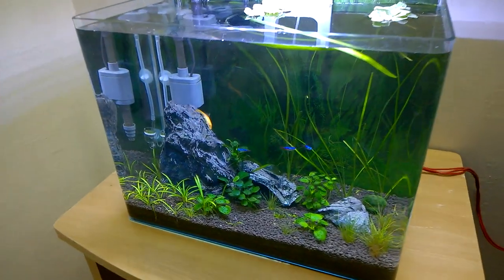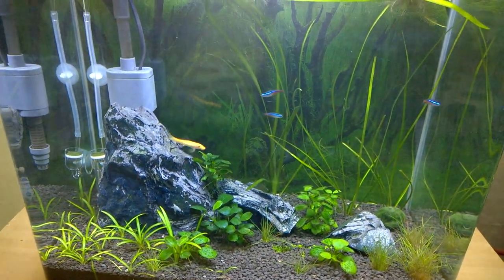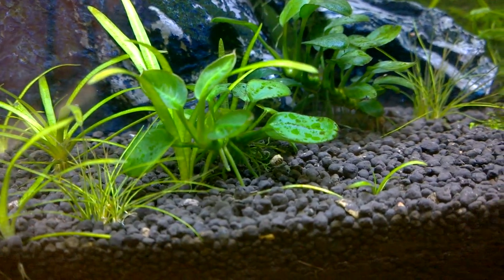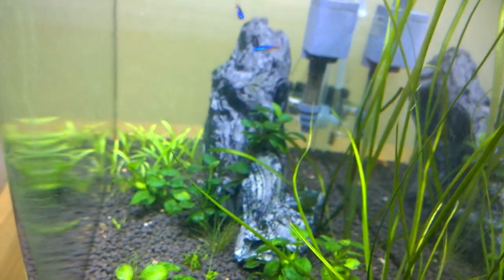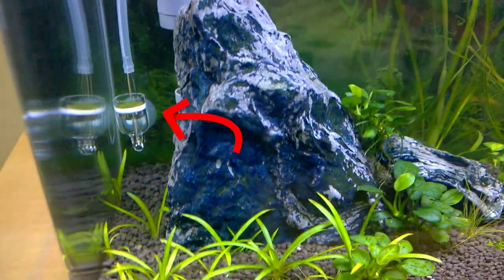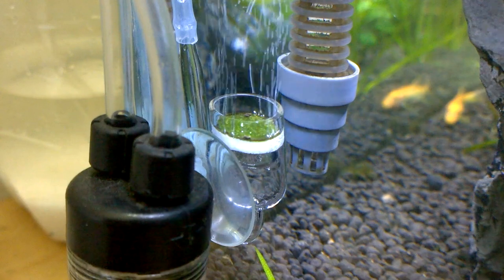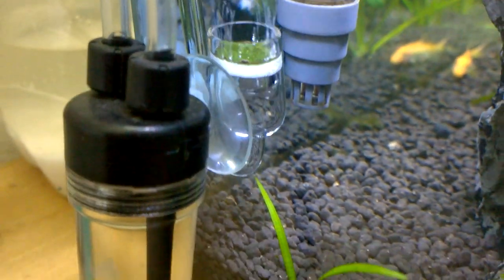As you have seen in my previous video, I was trying to buy some aquatic plants and was willing to grow them in my aquarium. Those plants are only growing in my planted aquarium, and I think that is because of the CO2 diffuser set I added to it. You can know more about the DIY CO2 diffuser in the cards above — it certainly helped my aquatic plants to grow and I hope it can help yours as well if you try it.